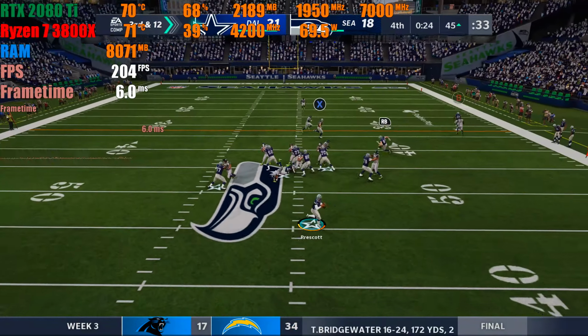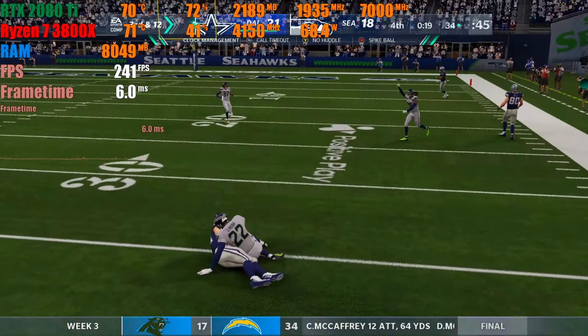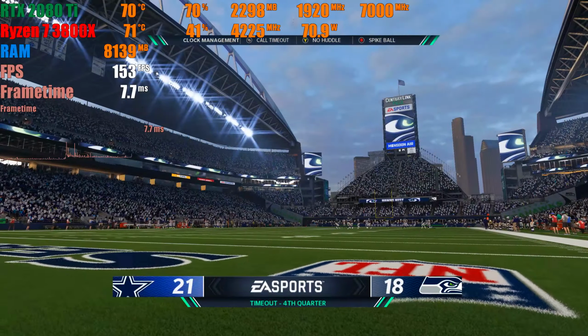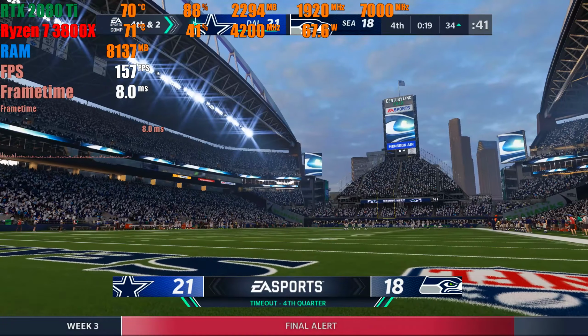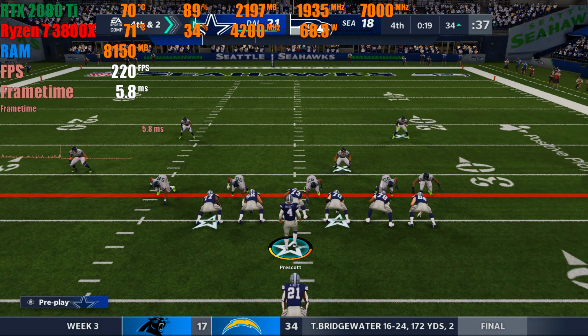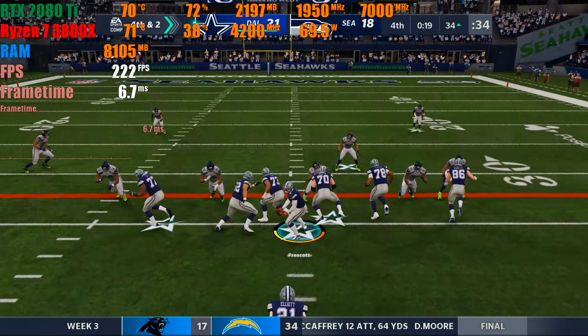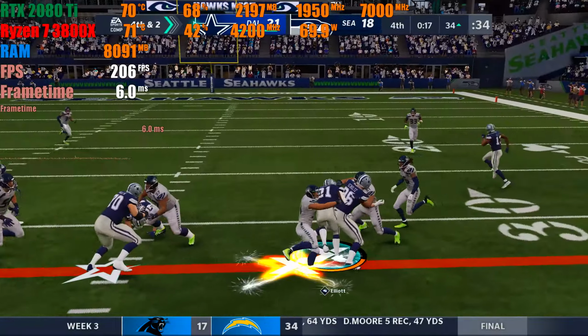So time to start going in the other direction as they come up now 3rd and long. They play fake to Elliott. Now Prescott. And it's a short one here, complete to the tight end. Now the Seahawks forced to use their 3rd and final timeout as they get it with just 19 seconds left on the clock. And here's a big one now. Trying to hold this lead. They're going to go for it here on 4th down.